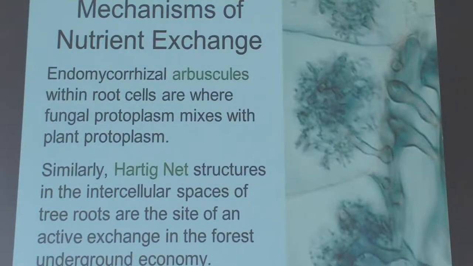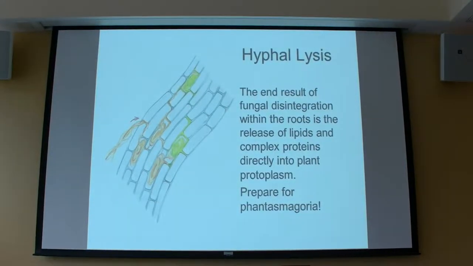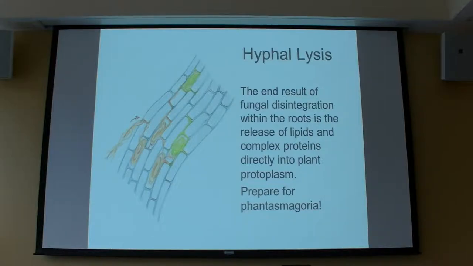When we talk about arbuscules penetrating the root cell, in the case of the forest the ectomycorrhizae form a structure called the hartig net. The fungi is penetrating into the root of the plant, meaning there are fungal cells in the root. From the plant's perspective, the root is taking up nutrients to grow shoots, green leaves, and fruit. An arbuscule lasts on the order of three to seven days — it's a very demanding structure. Then it gets cut off from the mycelium and dissolves into the plant cell. That is an amazing mechanism for delivering complex nutrition to the plant so it doesn't have to use up its energy going through the whole healthy plant metabolism process.